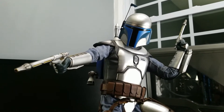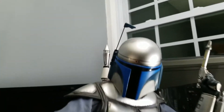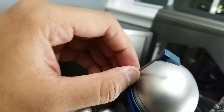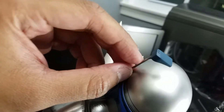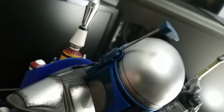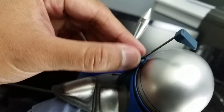I just finished unboxing Jango Fett and putting him together. Everything went pretty smoothly except for his rangefinder — you've got to be careful putting it in. It feels like a metal material but it is thin and delicate. The hole meant to hold it in place doesn't seem wide enough; they may need to sand it down a bit more. It's just not a perfect fit, so be careful with the rangefinder.